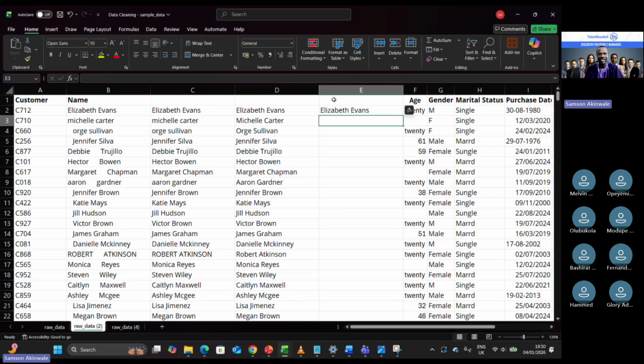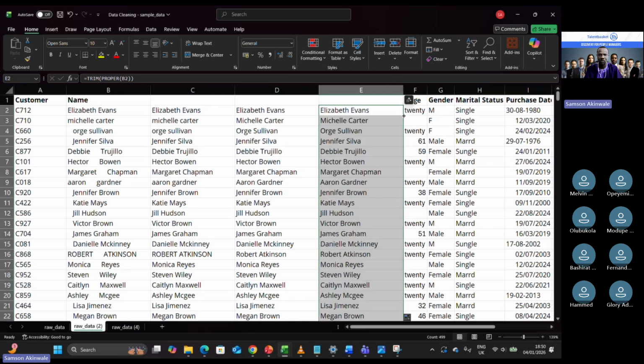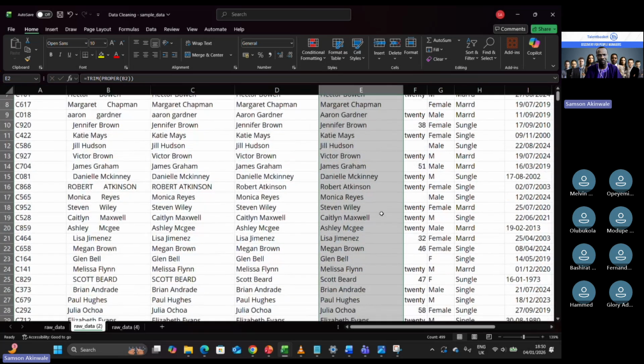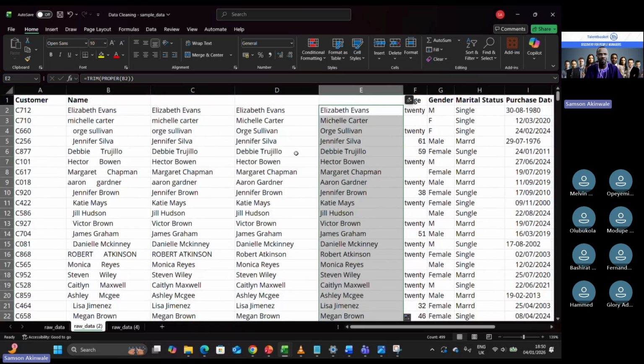So you can see now that in E, I have exactly what I have in D that took two steps before. How do I verify that? Let me flash fill, then watch this: C16, B16, C16. You will see that in E16, it will get that result immediately without going back. Can you see? Because I've combined the two formulas together.